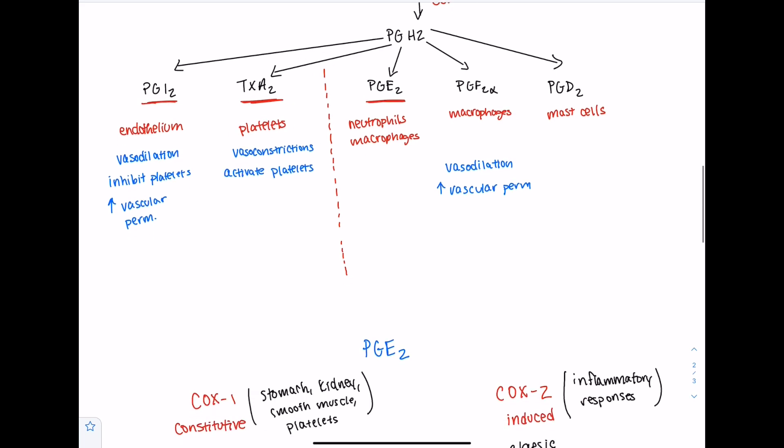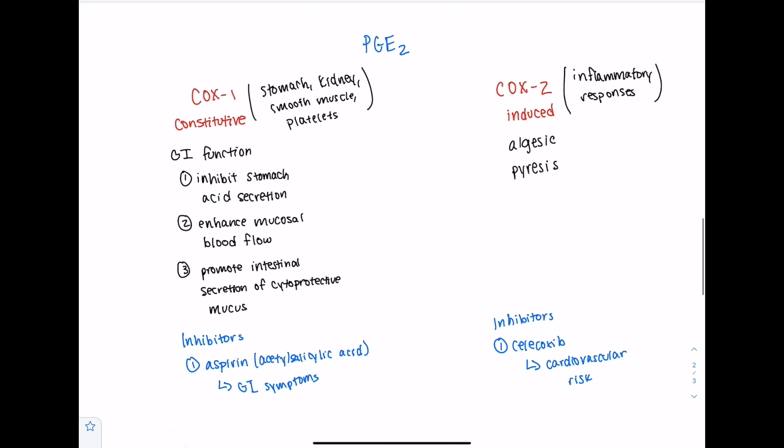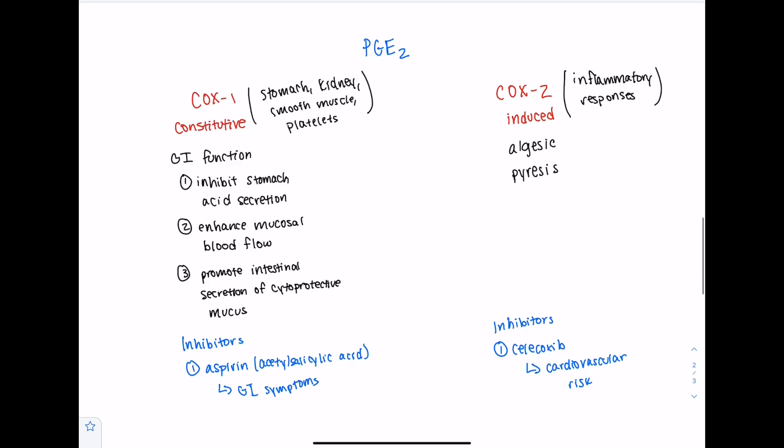So that should hopefully make a little bit of sense as to why COX2 is going to be mainly in inflammatory responses and it's going to be induced, whereas COX1 is constitutive and it's going to be seen in a lot of your organs because it is continually being expressed and making prostaglandins. So hopefully this was a little bit helpful in deciphering what PGE2 does, and explaining the role of prostaglandins in your constitutive day-to-day activity and in inflammatory response.